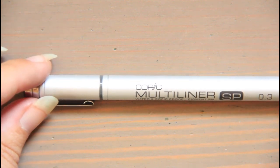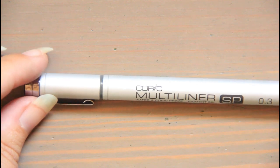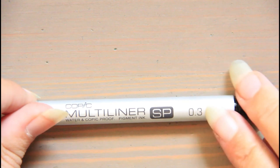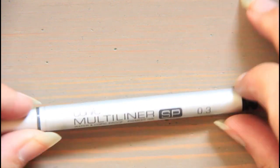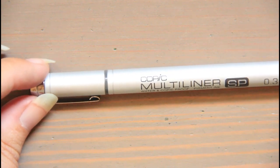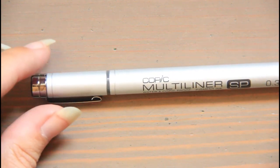I'll link videos showing how to do this from other creators. Let me say, I have the 0.03, but this comes in a wide variety of sizes. All the inks are black. This is a very new pen for me. It's 3 months old. So I know that you pull, gosh, and I may need a coin.